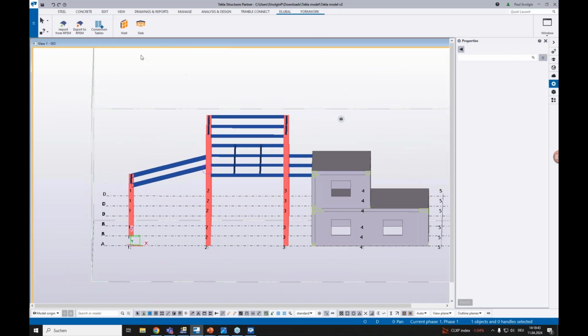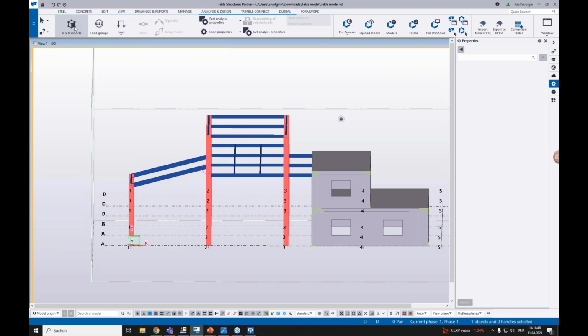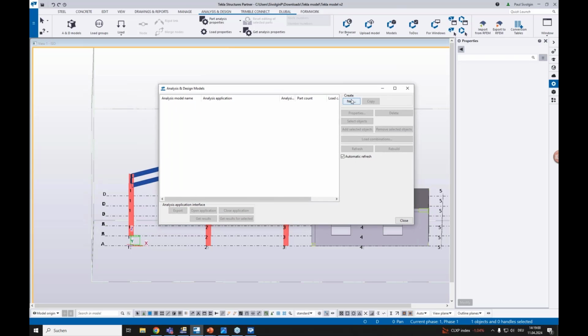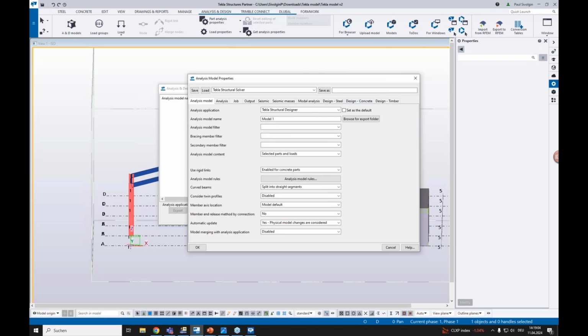If we want this model, we go to Analysis and Design. Here you see the analysis models and design models, and here you can define some basic properties. First, we can create a new model. Very simple.